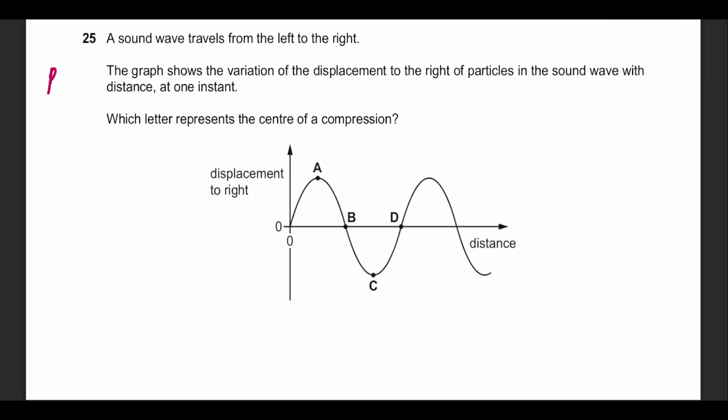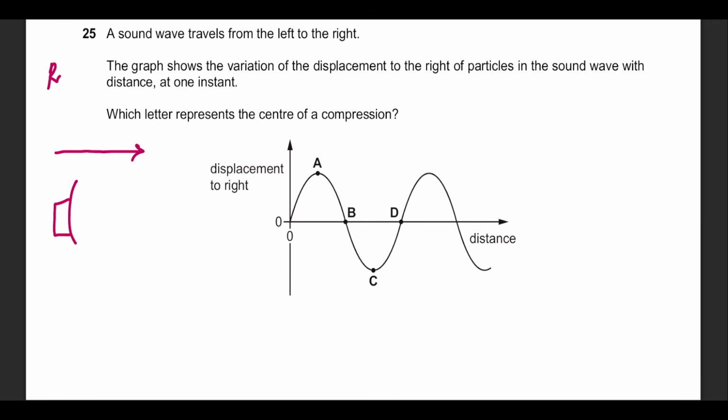Question number 25, again, this is a repeated question. He says that the sound wave travels from left to right. For example, if this is the speaker, the sound is traveling from left to right. This is what he means by that. So the particles are vibrating forward and backward in this manner. All right, so the displacement to the right is positive.